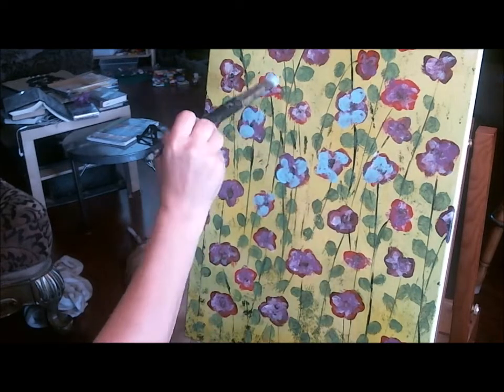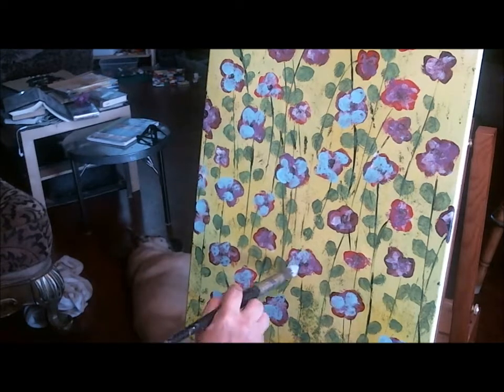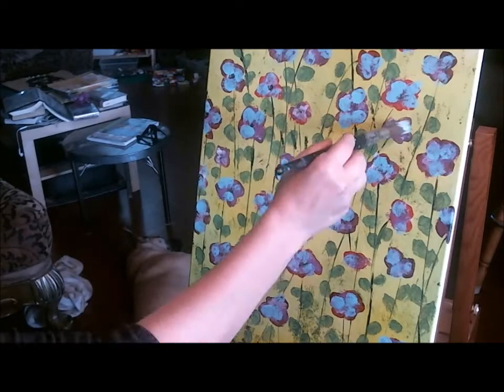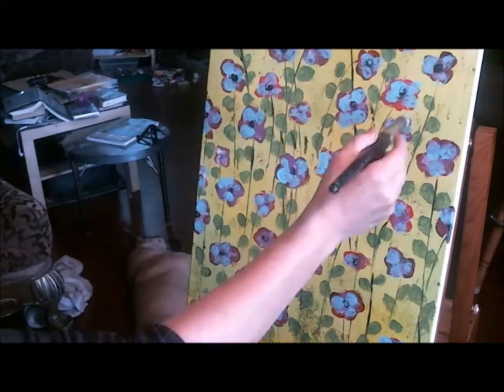Here I'm throwing in some very light blue, like a baby blue type of thing on it. These are colors I don't normally play with, and I'm just going with it. Playing, and like I said, at this point I don't have a plan. And I think close to here I start thinking, what am I going to do with this? And then I decide that I'm going to make a topiary tree, as you can see at the beginning.